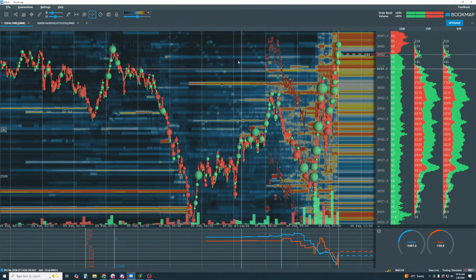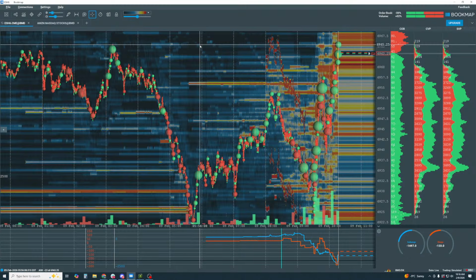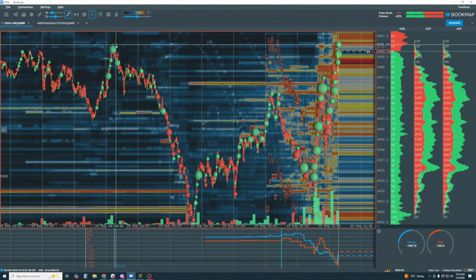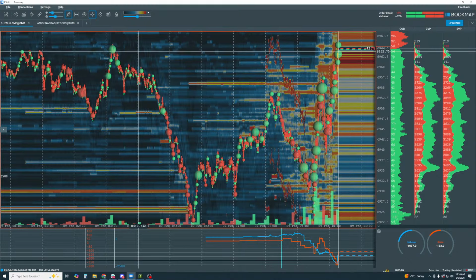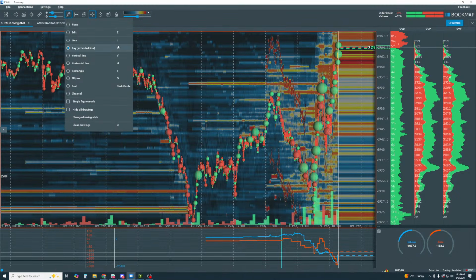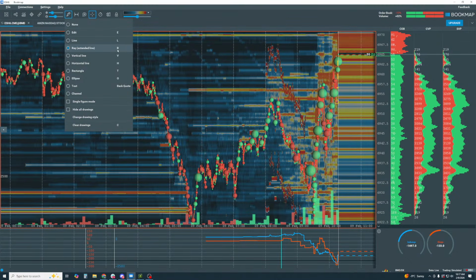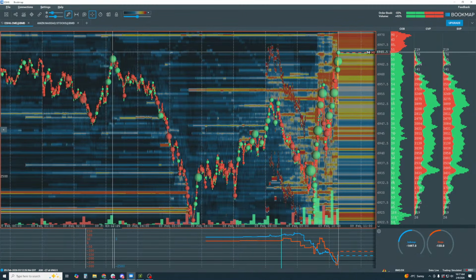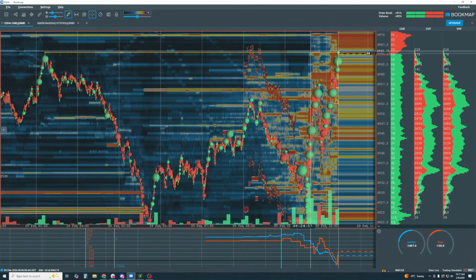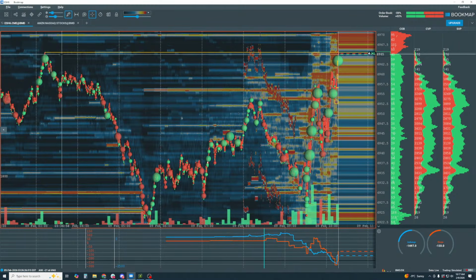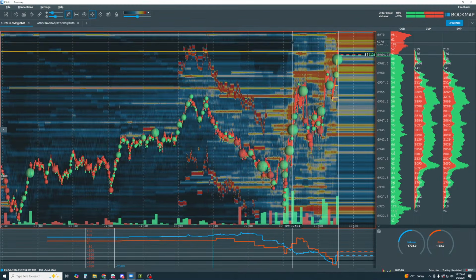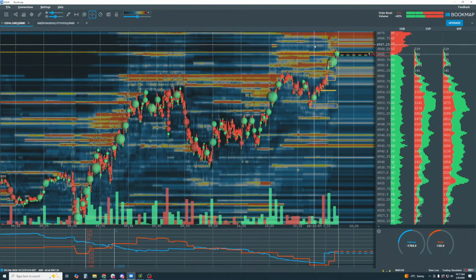Okay, so I'm very curious to see if we ran into a swing up here, and we did. So let me draw that up. I'm just using the quick keys in here for the drawing tools. You can see I gave them a letter in here, so I can very quickly draw them up. I just hit R for Ray, and I can draw it just like that and hold down the shift key, and then there's my level. So we're just trading up to it now.